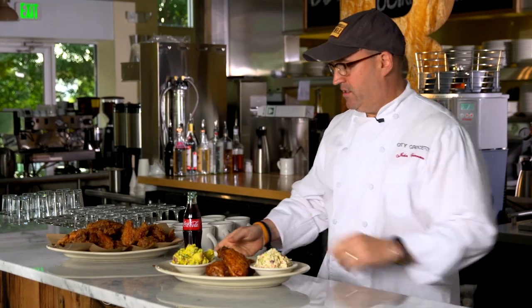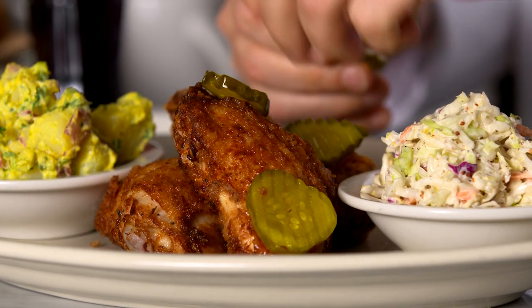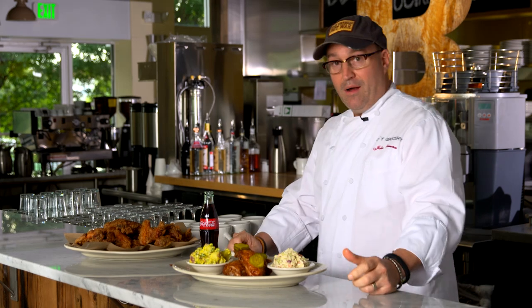That's as good as it gets. Finish it up with a couple of nice dill pickle slices on top. That'll knock a little bit of the sweetness down. Serve that up, and I promise you, that's the best fried chicken you ever ate.